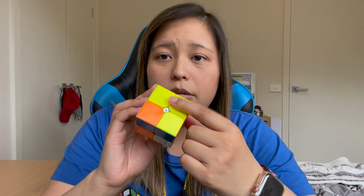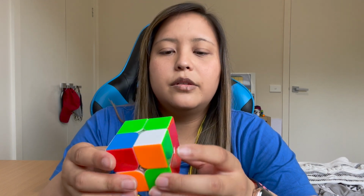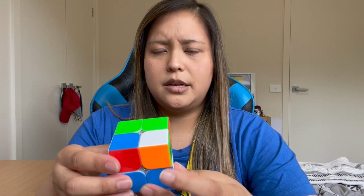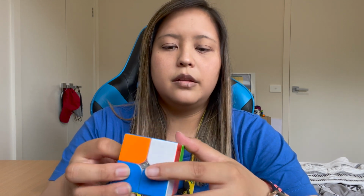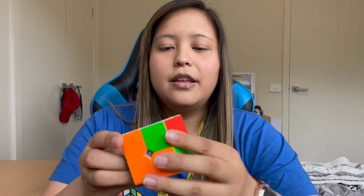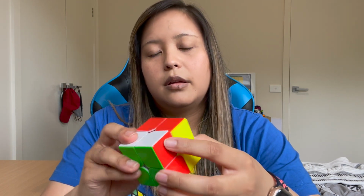What did I see here? Maybe I went for yellow because of that. There's a bar there. So maybe I went for this one. So then that means I would have done inserting this pair. Inserting this pair, then I got my skip, and then from here it was a basic solve. Oh well, better average, not better PB.